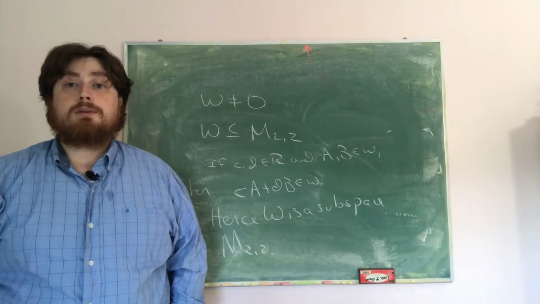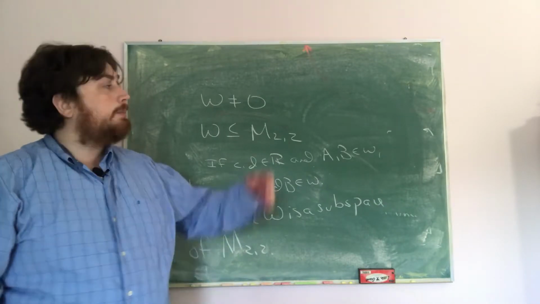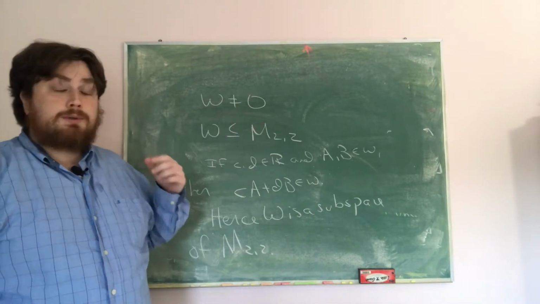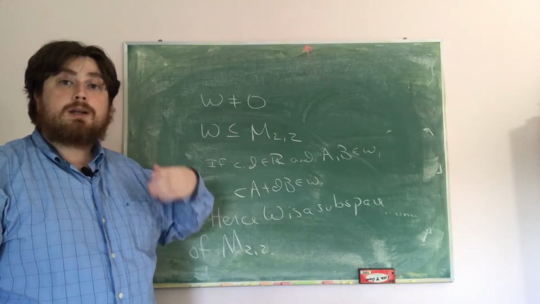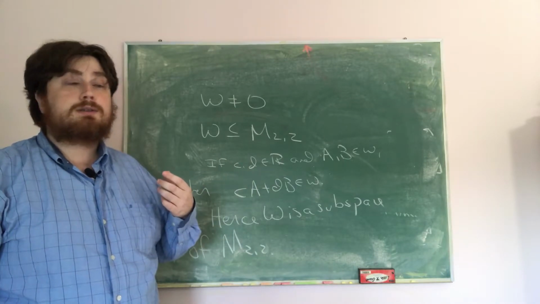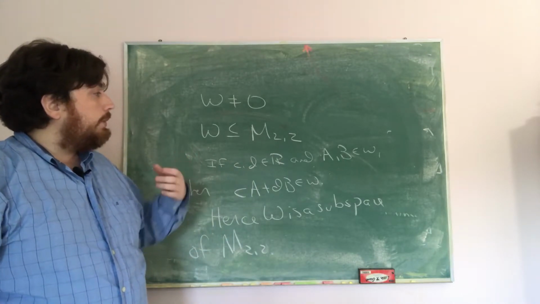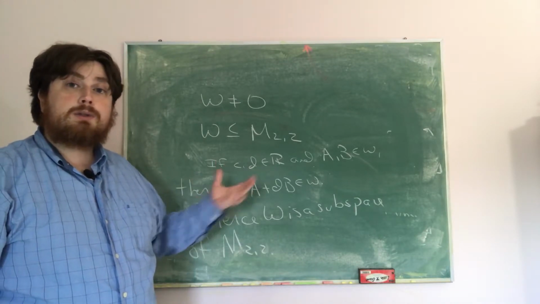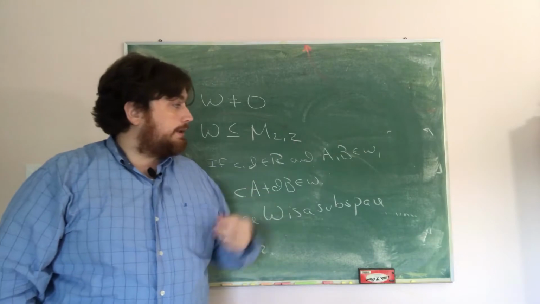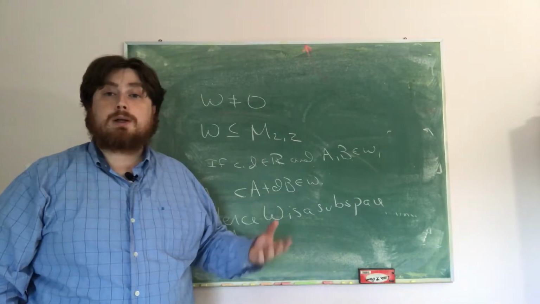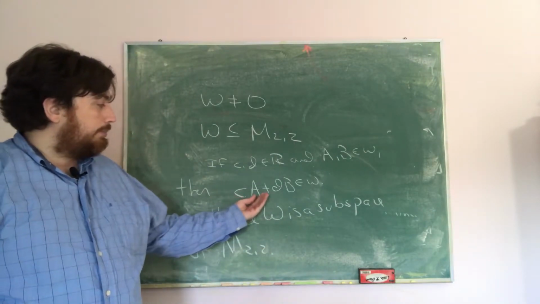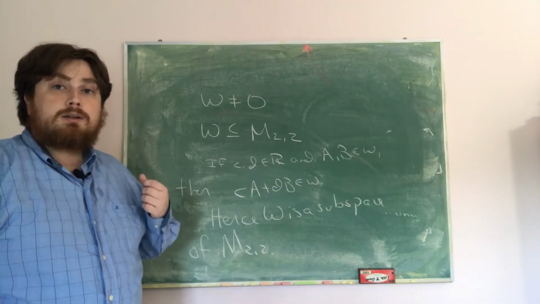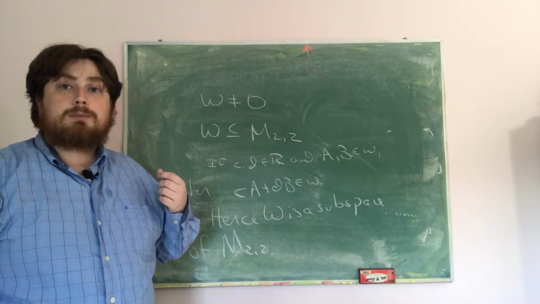If we now combine everything together that we had, we saw that W was a non-empty subset of M sub 2, so there was something in there and it was contained in the set of all matrices of size 2 by 2 with the same addition and scalar multiplication. We further saw that if we take any real numbers c and d and any matrices A and B in W, so those would be the vectors in W, then cA plus dB was again in W. Therefore, we have that W is a subspace of M sub 2.